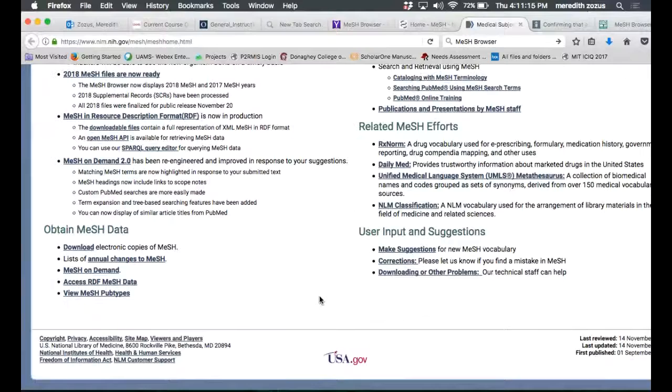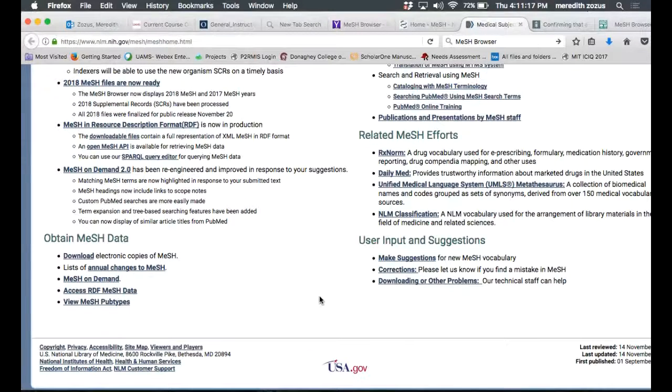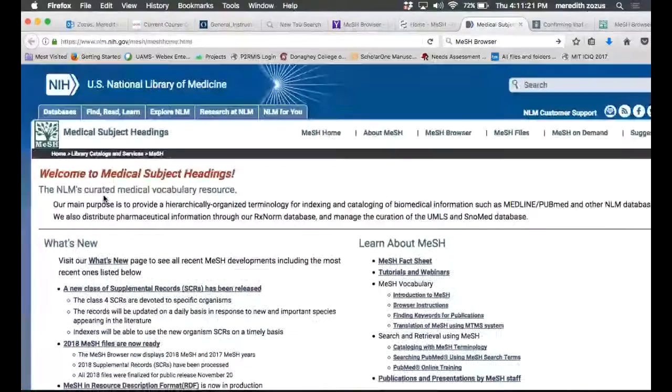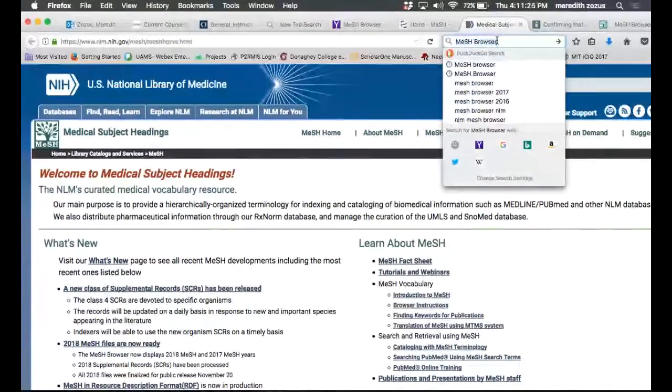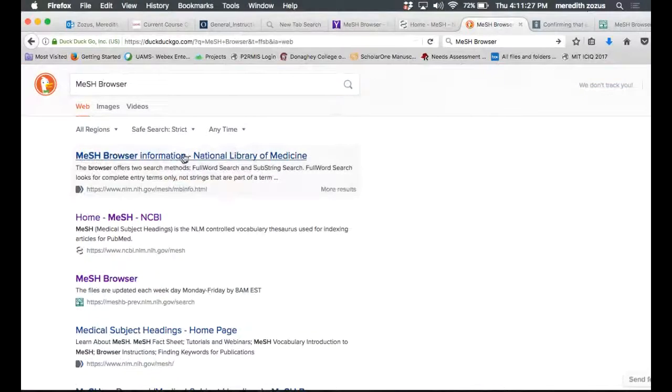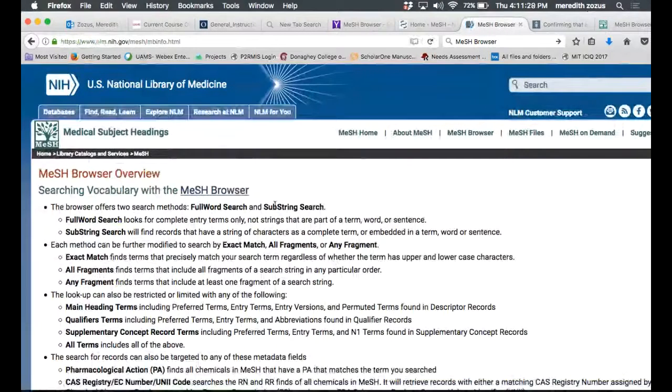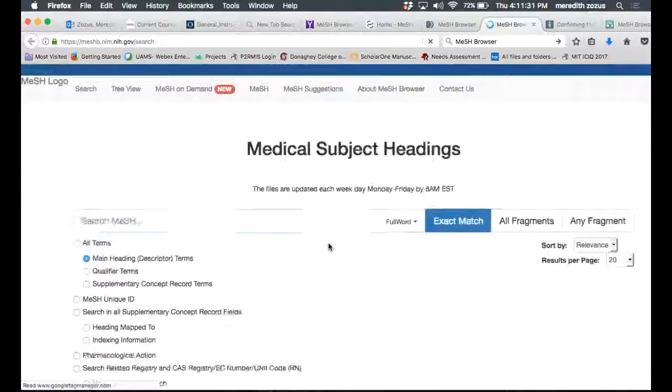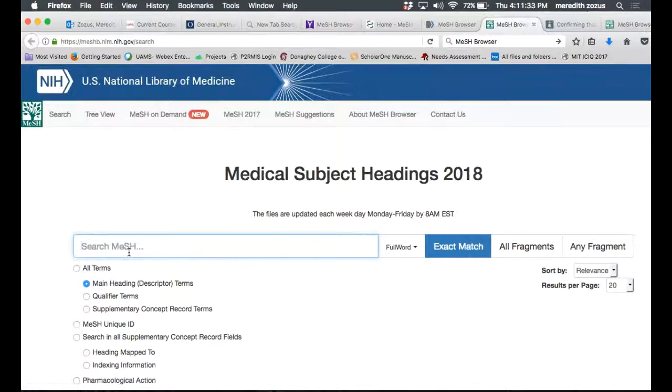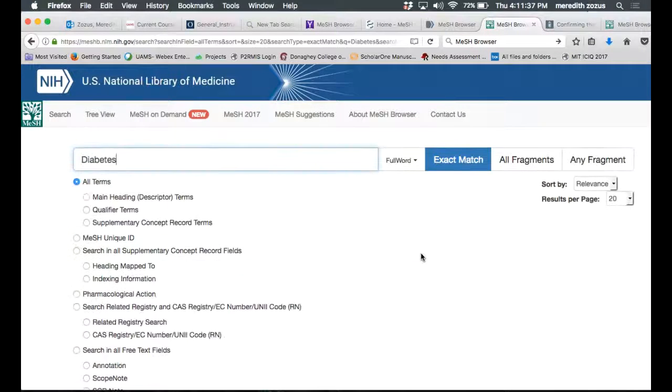But if you select all fragments instead of exact match, then it pulls everything up, because then it has diet, pregnancy, diabetic foot, diabetic ketoacidosis. All right, so it was a user problem. Okay, so I'm going back. All terms and all fragments.